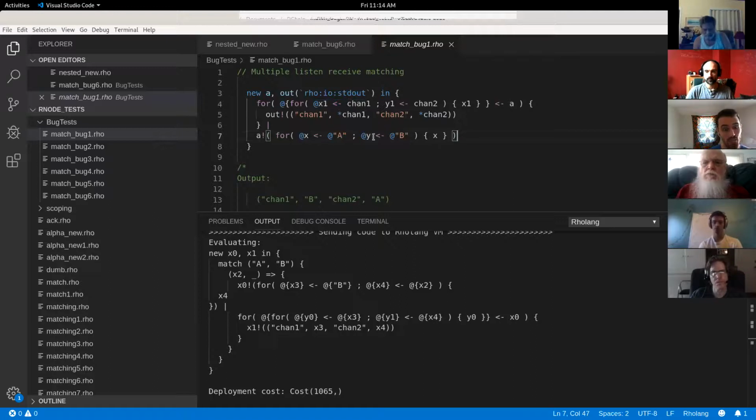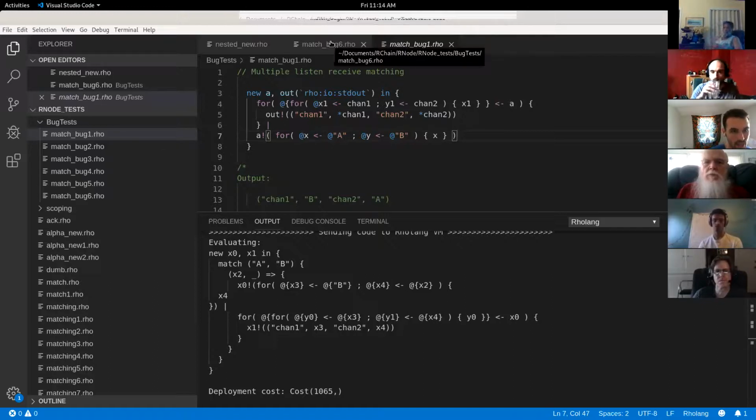So I think that's the first issue. But the second issue is, forget everything I just said. This has a particular output, right? When I put an A here and a B here, for all intents and purposes, it's the same stuff. When I put an A and a B there, it says it comes out like this: channel one should bind with B, channel two should bind with A, regardless of the fact that I don't think that's the way it should work.